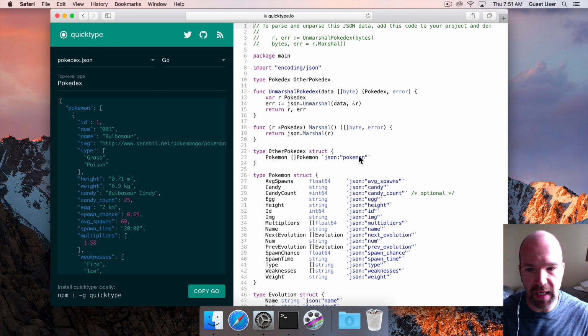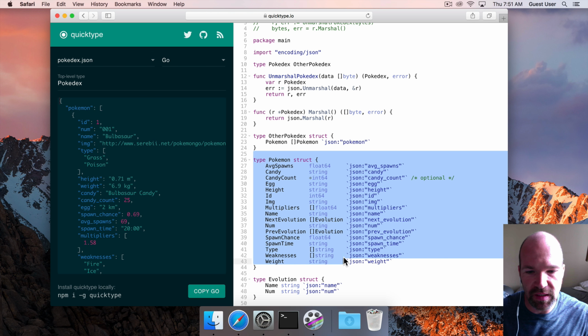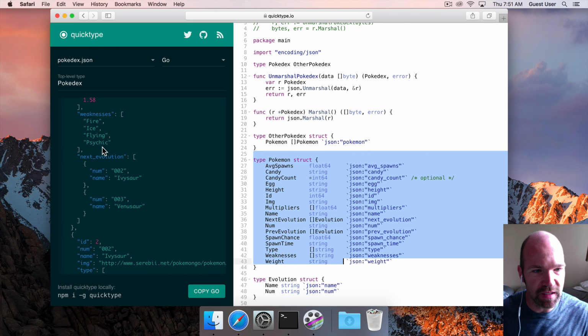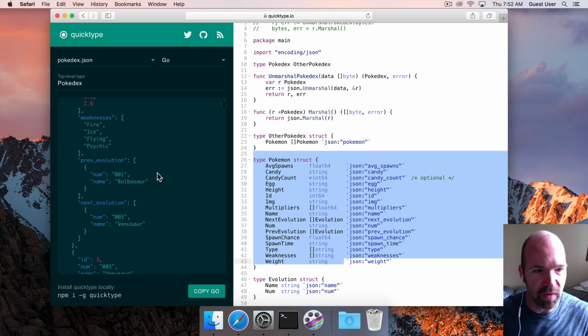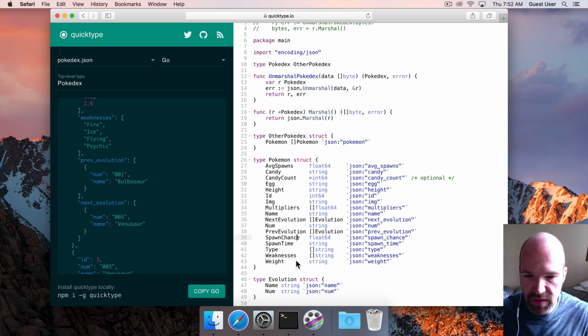So for example, let's look at the Pokédex. We can see we have all the Pokemons in here. We have all of these evolution stages. Note also that it's kind of smart about figuring out that the previous evolution and the next evolution stages are the same type, so it only makes an evolution type. It figures out that one is called next evolution and the other is called previous evolution, then probably the type is called evolution. And we do lots of other things like that to make the output nicer to look at and nicer to work with. And we'll get into all of that eventually, I hope.